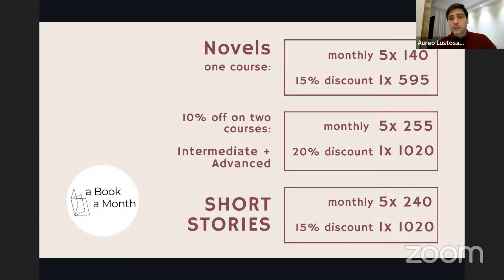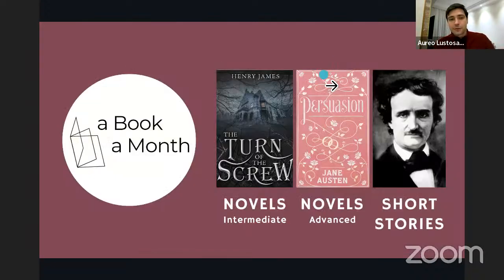Okay, I've shown you guys the timetable. These are the prices, and the monthly payment is 140 reais, or for people that pay the entire semester at once, which means 5 months in a single payment, there's a 15% discount. If people do more than one course, they get another 10% off or even 15% off. So it depends. These are the prices, and all the information regarding time, price, reading lists and authors, you can find in our Instagram as well, and you can always chit chat with us. Our WhatsApp is over there as well, so we're always glad to talk about it.